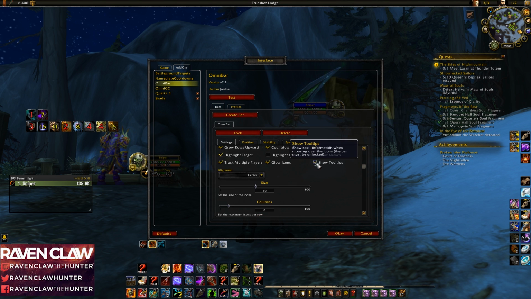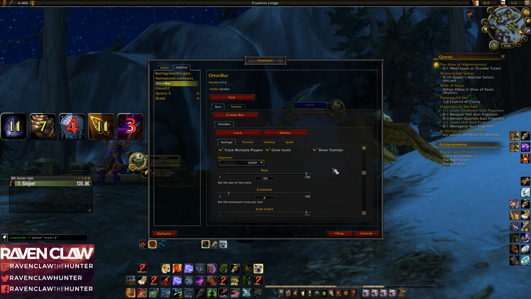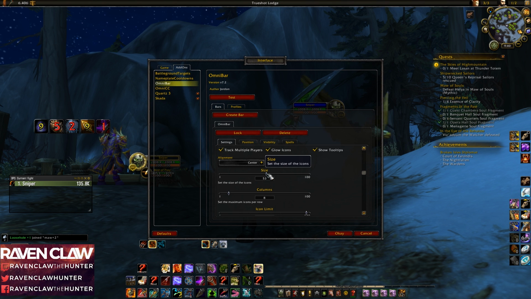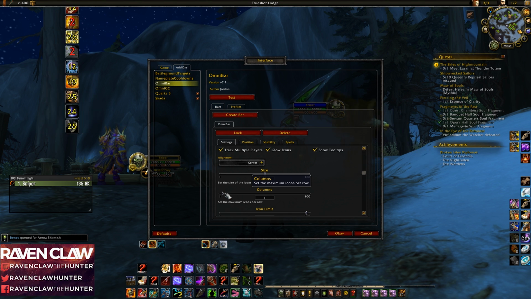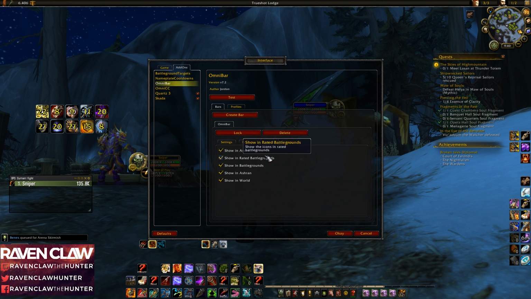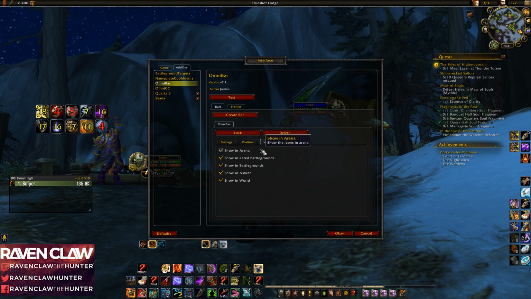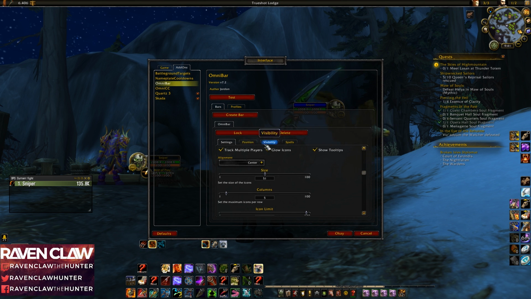There are quite a lot of bits and pieces that you can use. You can change the size if you like them quite big. Oh, that's huge. Change the columns, how many columns you'd like. If I go like this, you can see them all in one row, or you can bunch them all up. Positions, visibility, once again: when are they shown? Do you want them in arena, world, or whatnot? Actually, I wanted to change that. I just wanted arena. It keeps popping up when I'm doing quests.